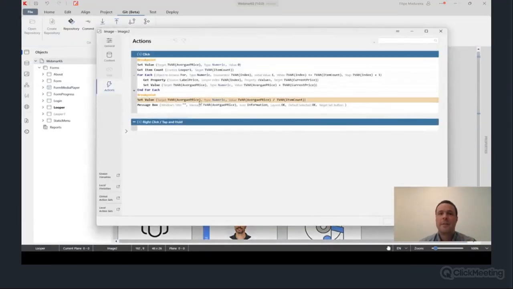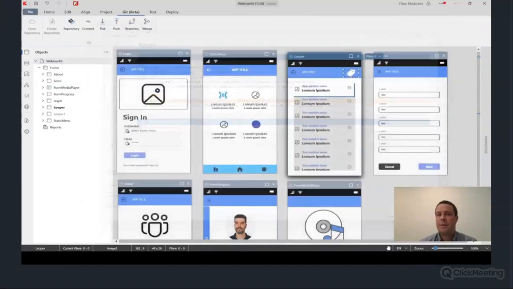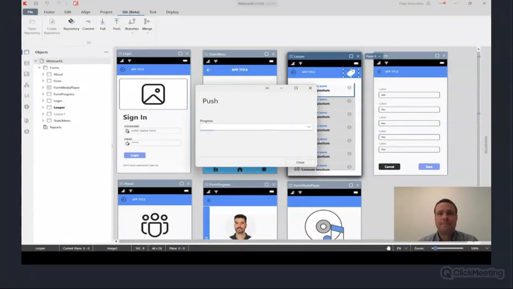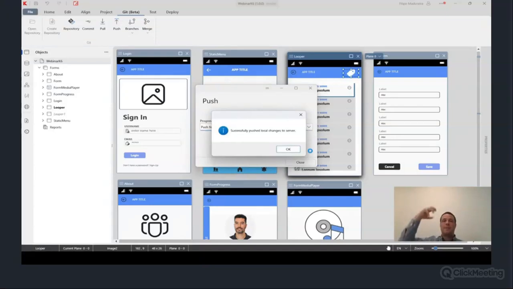Here it is. This is the fixed version of my code. So Kalipso automatically merged the two versions of the project into a final version and made it ready. And now I can push it to the server, and it was accepted. Okay? Successfully pushed. So now in GitHub, there is a new version that has everything done by George and by me. Okay?